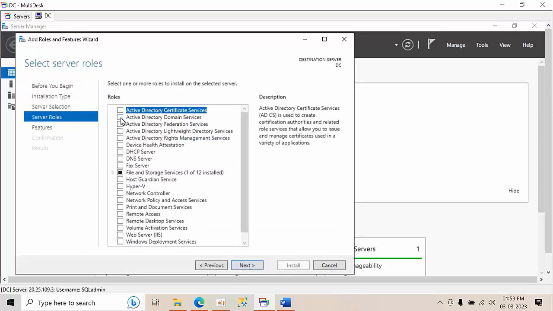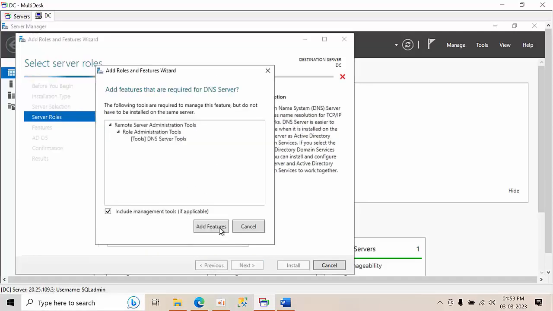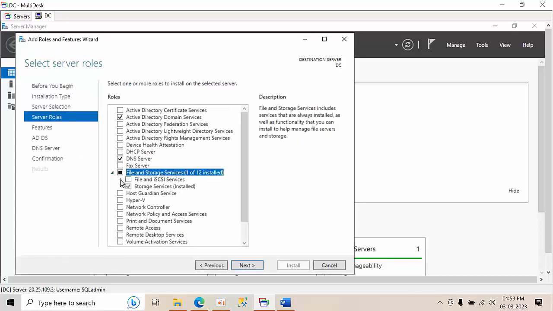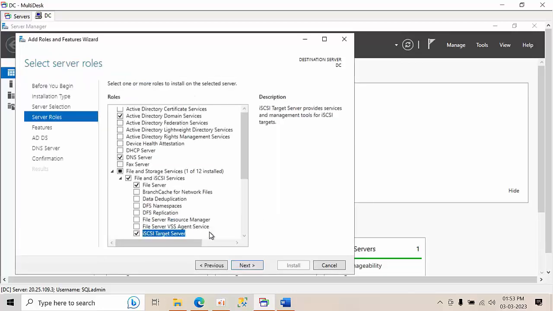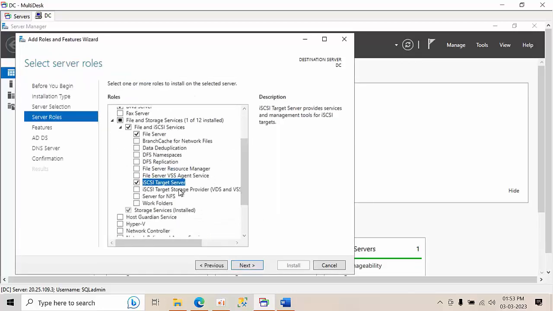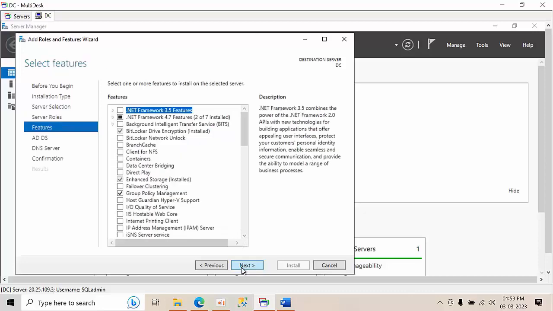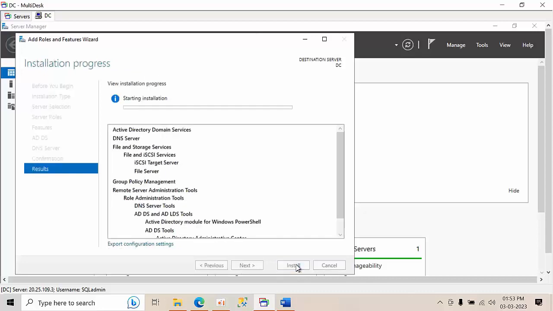We need Active Directory Domain Services, click add. DNS, add that. File storage, file server, iSCSI target server. This one I need, why? Because for the domain it is not required, but for storage purposes I require it. I am converting this DC into a SAN server as well. For that purpose I am using this. Now click next, next, next, install.